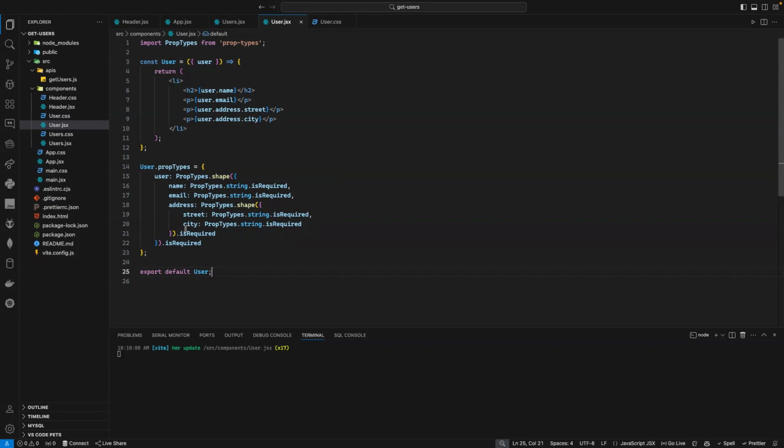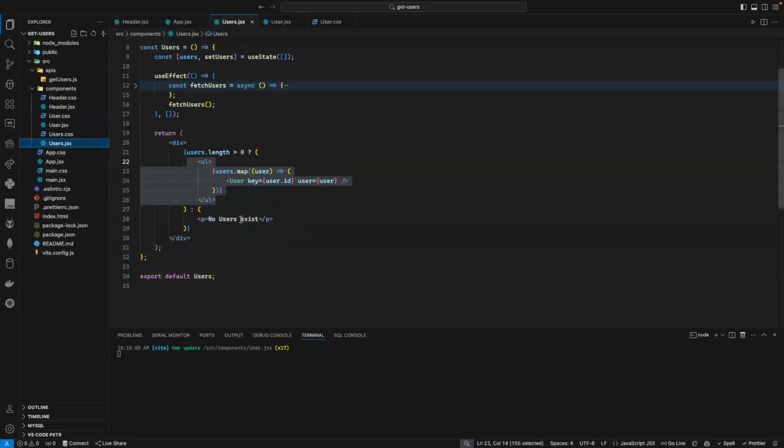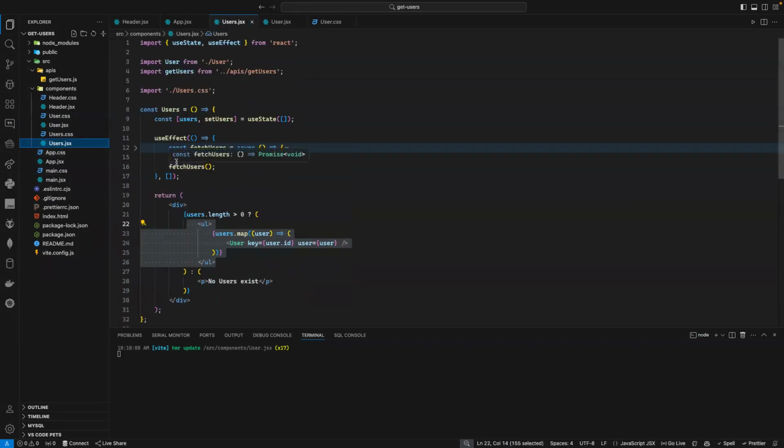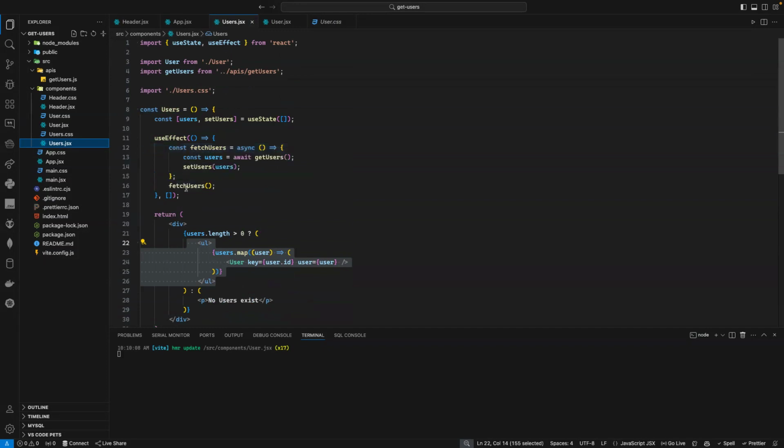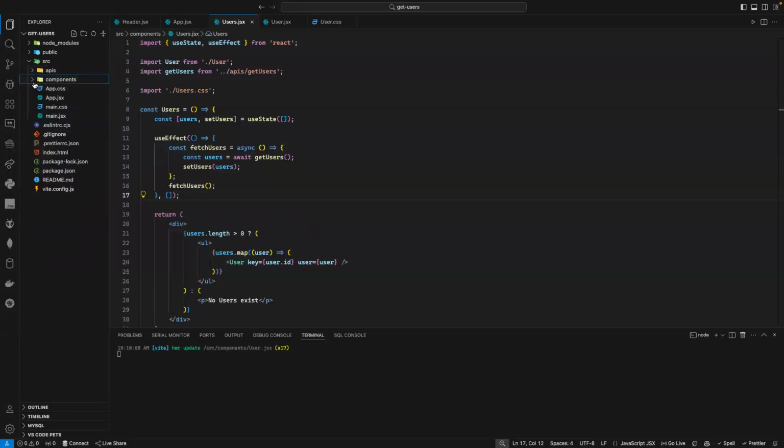I think the project shouldn't be complex. We just add a new idea, and this idea will be just useEffect here. That's it. And now it should be quite clear. I've explained it a lot. Remember, you need this array of dependencies. It's super important. You cannot just omit it like that. It's not possible. It will cause a lot of trouble if you leave it this way. And yeah, you just need to create a new folder for your APIs. Well, that's it.